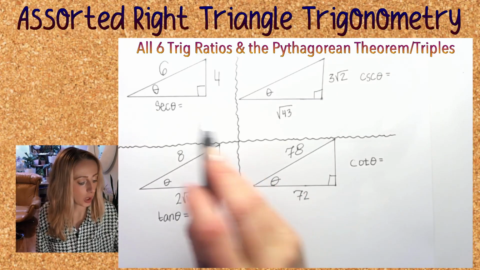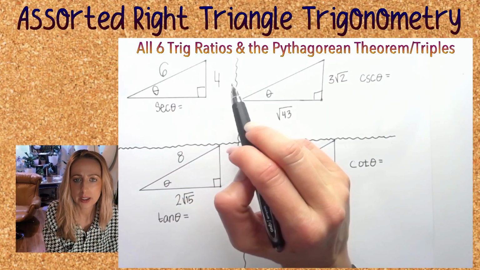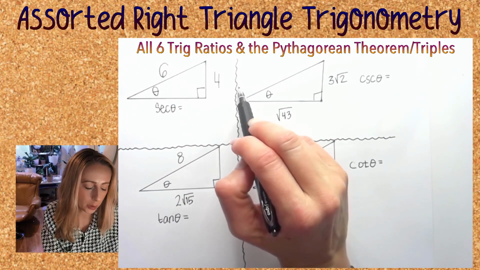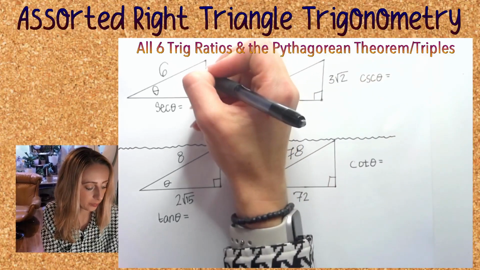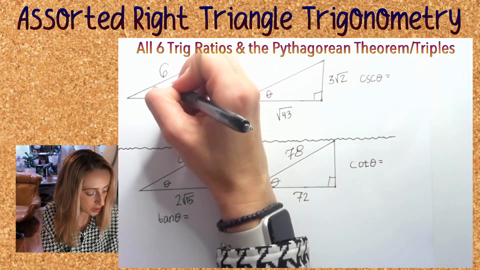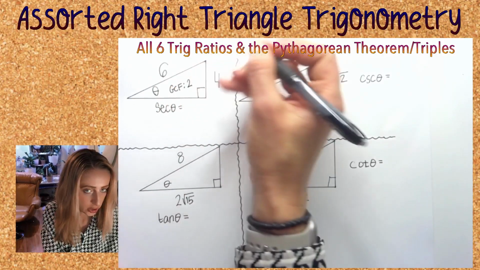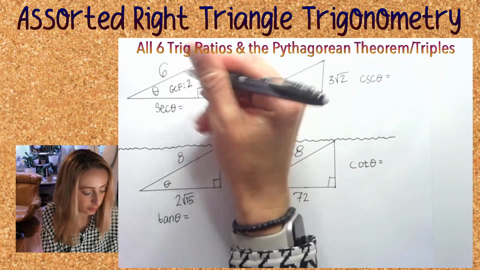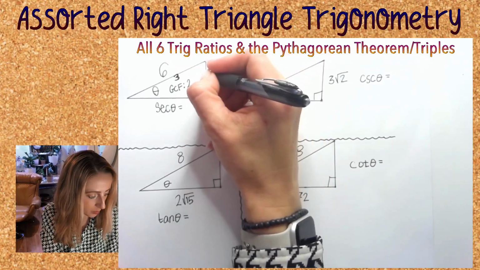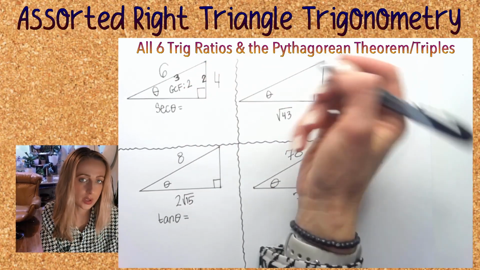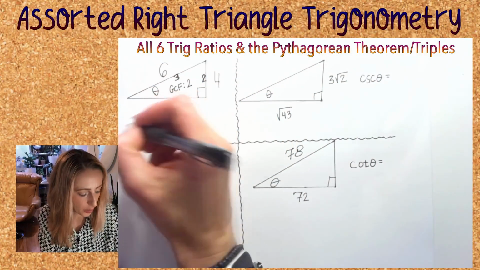So I'm going to start over here with this first example, and I see a 4 and a 6. These are not the members of any Pythagorean triple. So you basically should be doing Pythagorean theorem. However, we have a GCF. The GCF in the situation for these sides that we have is 2. So if I divide by the GCF, my 6 becomes a 3. My 4 becomes a 2. By doing the Pythagorean theorem with these numbers instead, you're going to make your life a little easier. You have smaller numbers to work with.